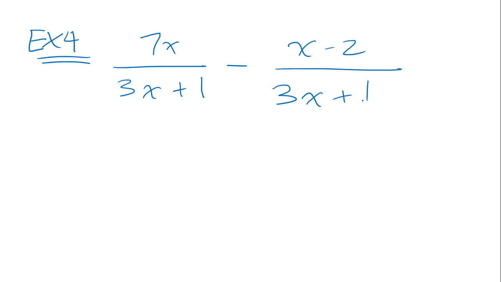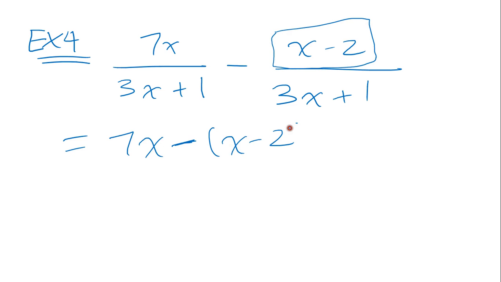X plus 1. So now, I'll find this little dot. Alright, so wait a minute. Okay, so actually we're kind of back to the easier side. So we basically just have a common denominator again. So we basically have 7x minus this entire thing. Remember your grouping. So that's kind of the whole point in them going back to this simple problem.